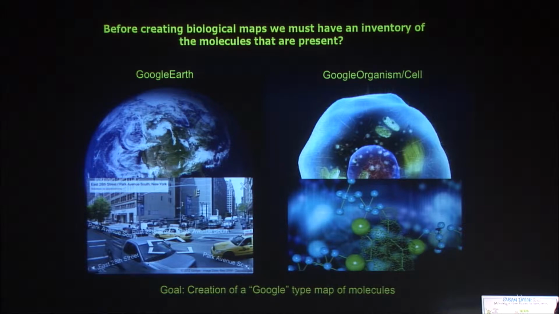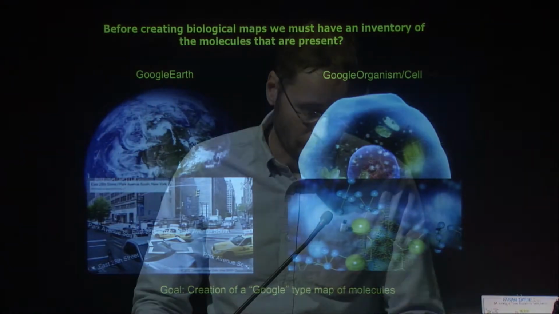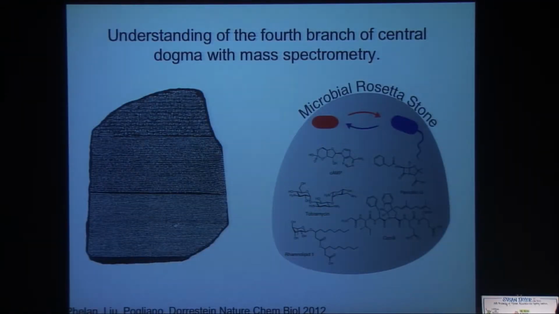Before you're going to create really good biological maps, how do we create such an inventory? And for me, I take it as a second step, maybe more abstract: can we create a searchable map of molecules? For me, I'm really trying to understand what a lot of specialized metabolites are doing within different organisms. But this could be similar to what different specialized metabolites are doing within different organelles.